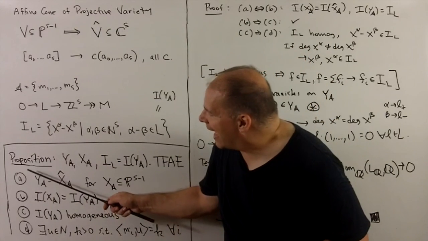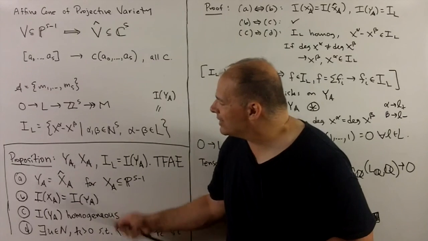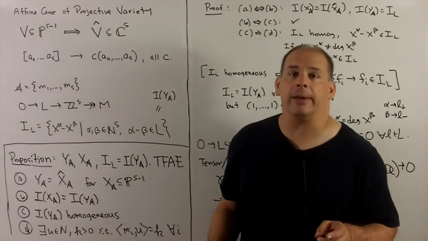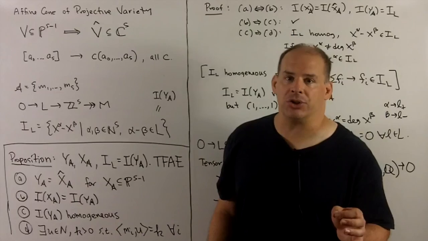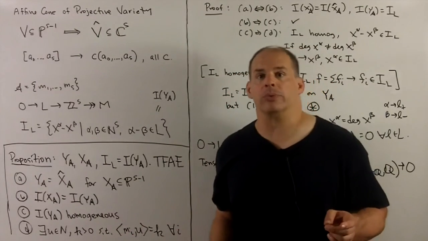Now, straightforward to see that A and B are equivalent, and that B implies C. So we want to show that C implies D, and D implies A. This will get a little bit technical, so you may want to fast forward to get a feel for what D does and come back later for the proofs.